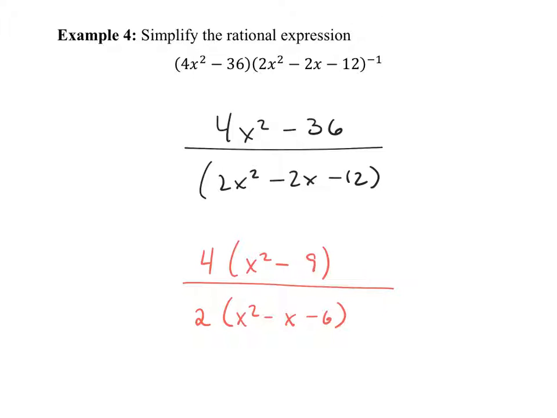I can reduce already, right? I'm going to start by reducing to make life easier. 4 over 2 is really 2 over 1. So let's start with that. I can do that because they're factors, because there's a multiplication symbol here and here. I cannot cancel my x squareds because I don't have factors. X squared and 9 are not factors. X squared and 9 are terms. X squared, x, and 6 are also terms.